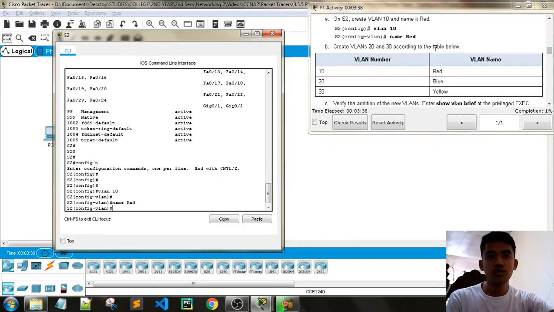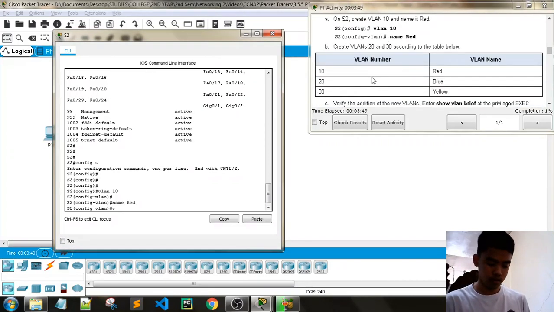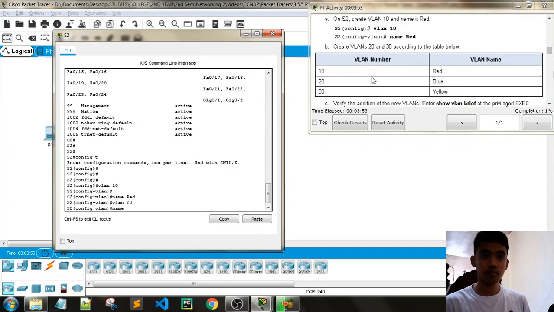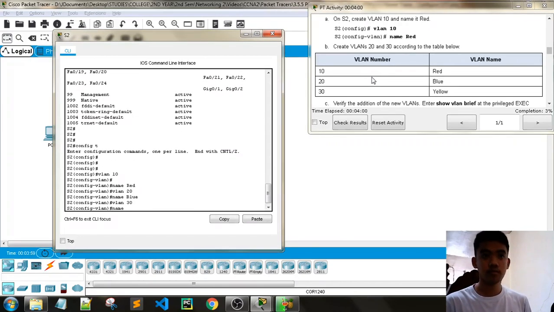Create VLAN 20 and 30 according to the table. VLAN 20, name blue. Then VLAN 30, name yellow.